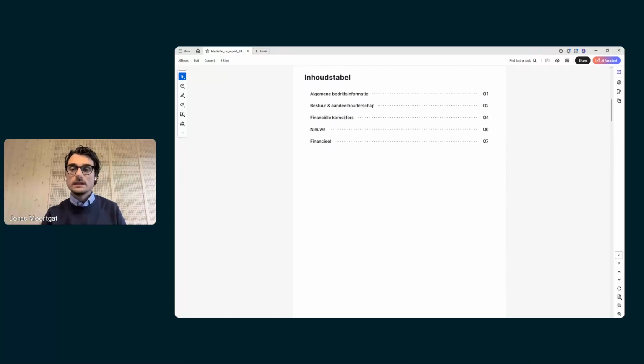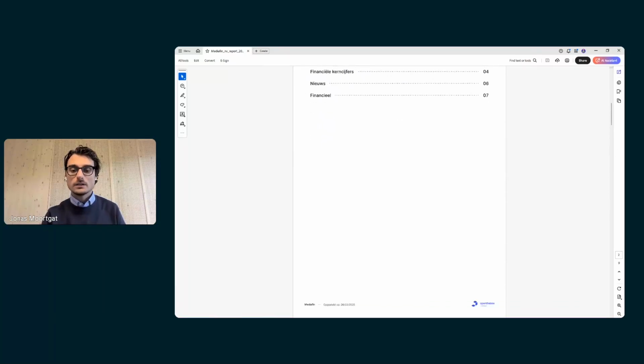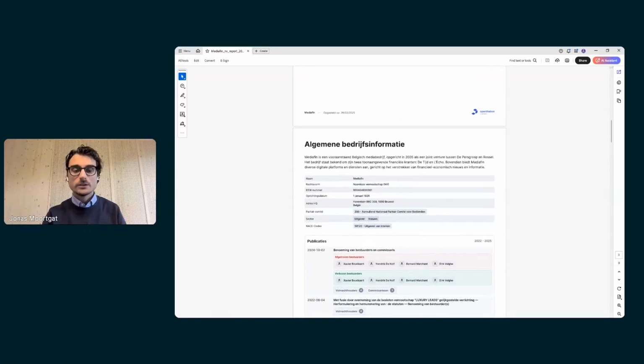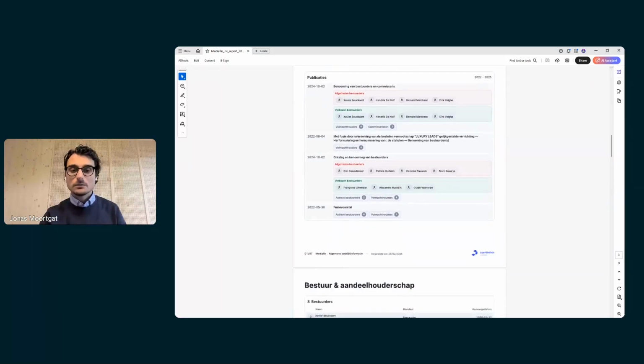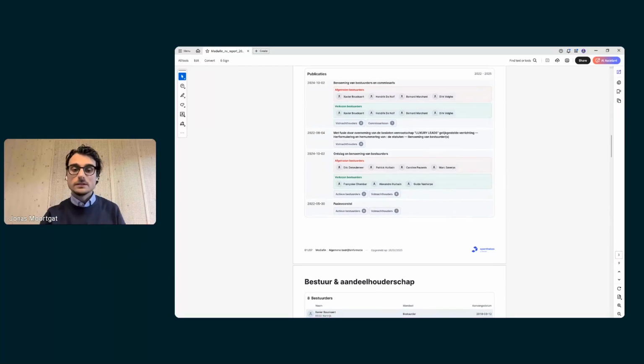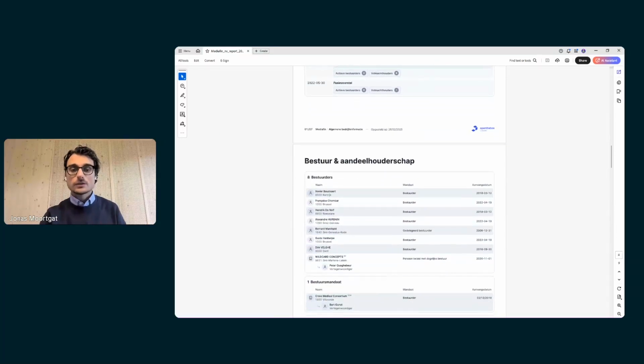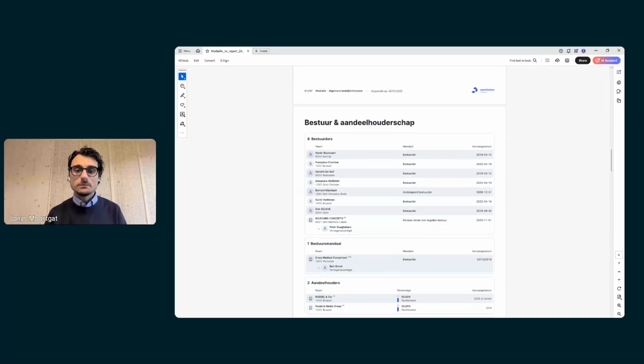So what will be part of the document right here? Just some general information about this specific company, about publications, about the industry they're active in, about the keywords that we've discussed previously as well, about the people that are being mentioned in the most recent publications, also who's mentioned as an administrator, who's mentioned as a shareholder, all of the information that is not yet part of an export as of today, but will be part of this report in general.